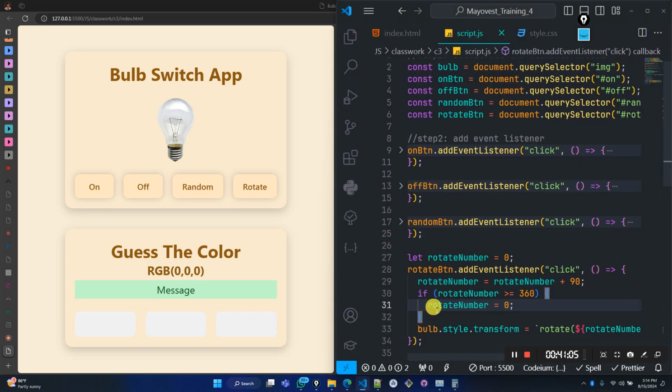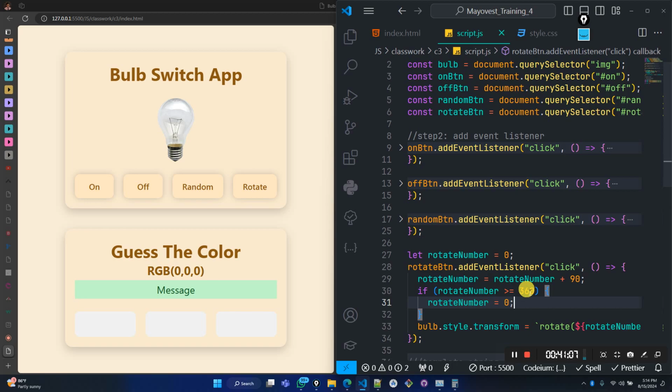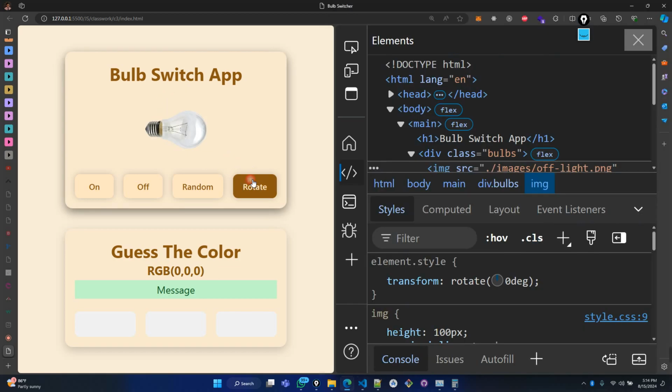And that's what I did here. If the value is greater than or equal to 360, return it back to 0, because the starting position is 0. So instead of the value going up and up, once you click on this, it will always reset back to 0 anytime it goes up. And once you go to another one, it will give you the value it needs to give you.